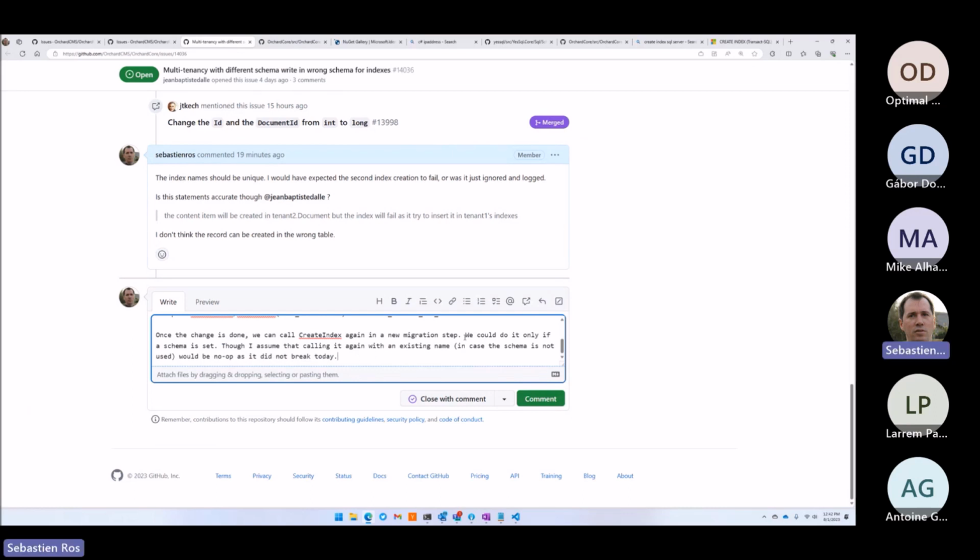But we can check in the code in the step, like if a schema is set, then invoke the new index. We could even then also remove the old index. Yeah, the only issue is if someone is already using schema today with the prefix, both. So everything is working perfectly fine. We make this change, it will break them, because now it will create new indexes.